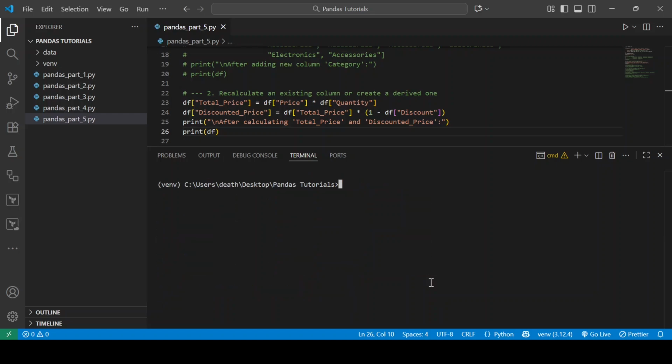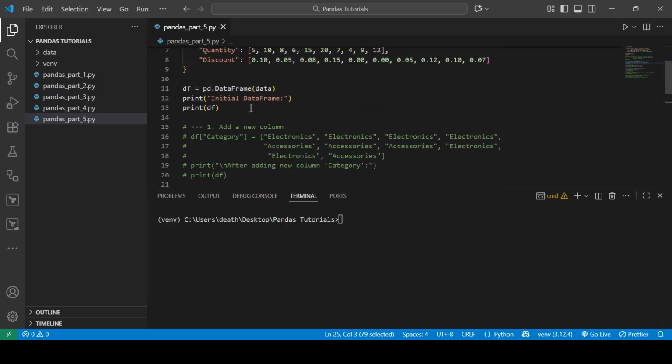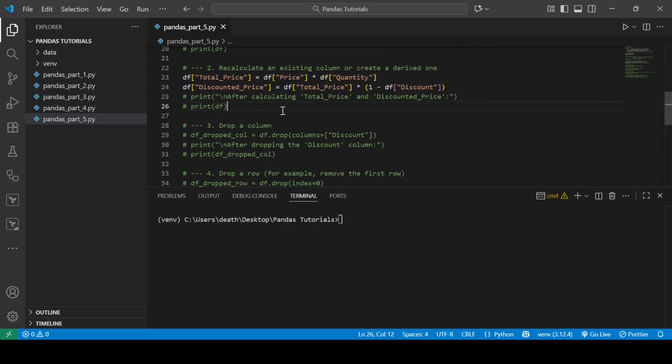Let's clear that out now that we have understood it. Let's make this once again smaller. And as we're going to use total price and discounted price further into our examples, I'm just going to comment on those two, and our initial data frame will now be the data frame with the discounted price and total price. That's how we're going to do it for the future.